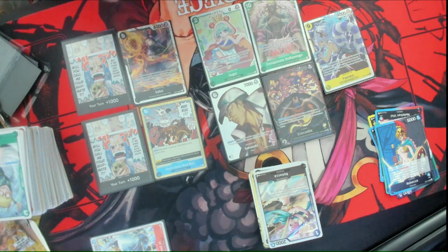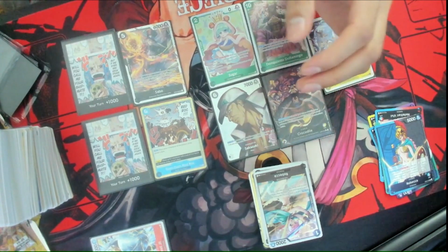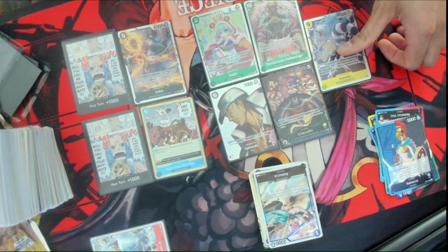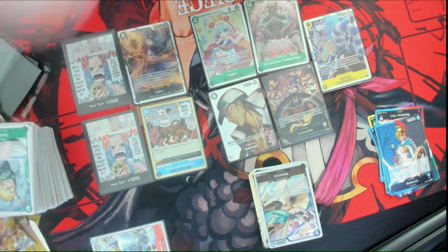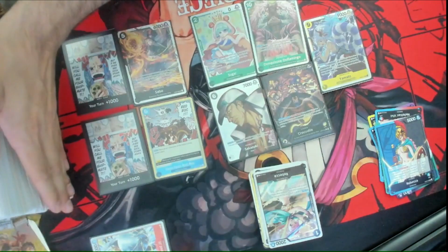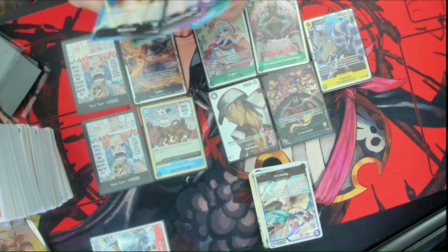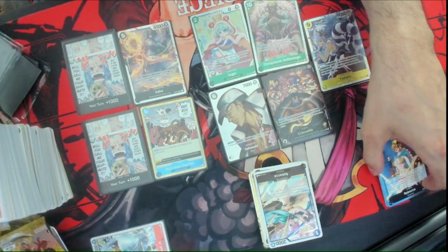God, the only thing, okay, theory time. I could run a yellow-green Arlong deck and just play Land of Wano Arlong, because Arlong can summon out trigger cards, and I don't know if there's any trigger cards in Land of Wano, but that would facilitate me getting a Land of Wano searcher to be able to use a green searcher for yellow cards. Just ideas. This is why I love card games, because I can theory craft all day. But all in all, people, good box. I feel like very good box.